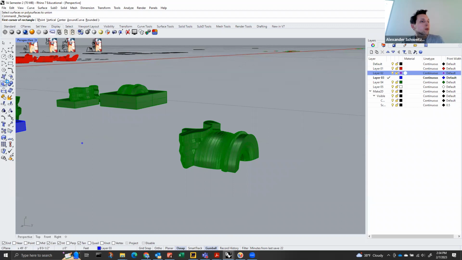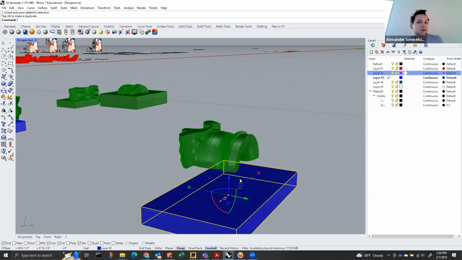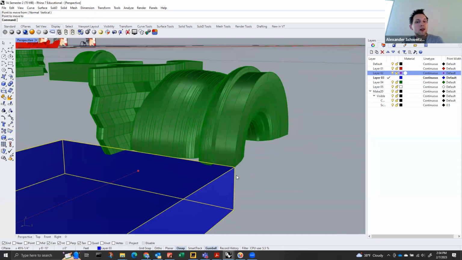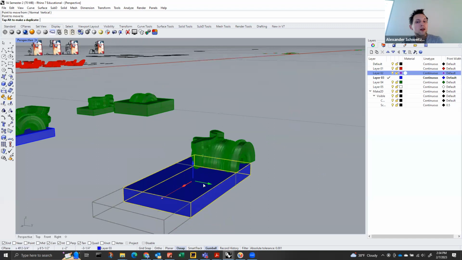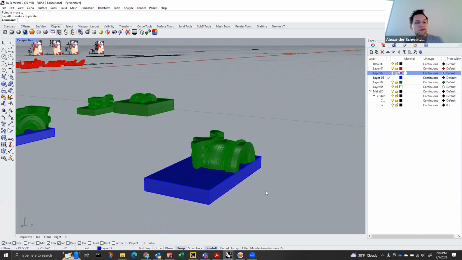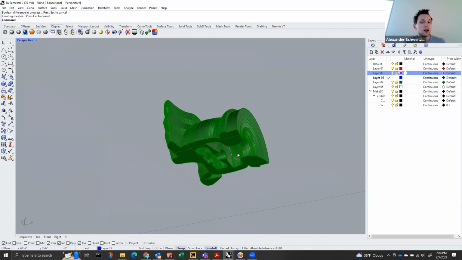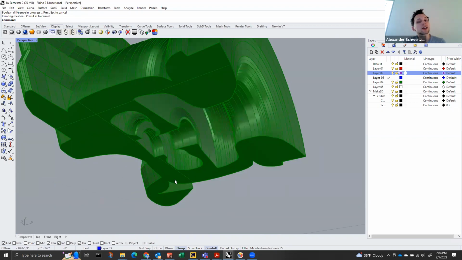We use our friend Boolean difference, right? The object I'm removing from, the object I'm removing with. And now I have a continuous clean edge at the bottom.